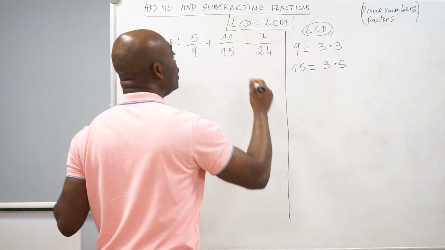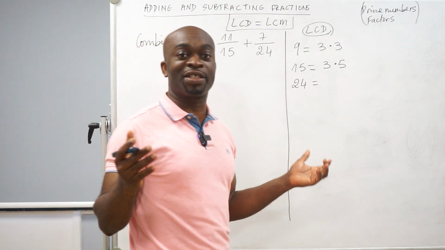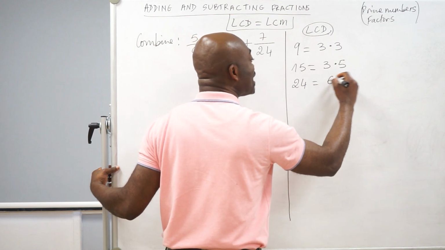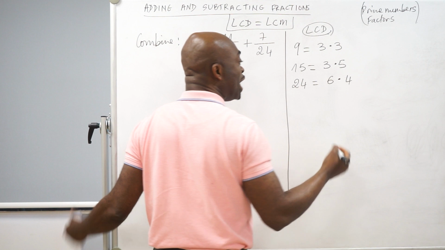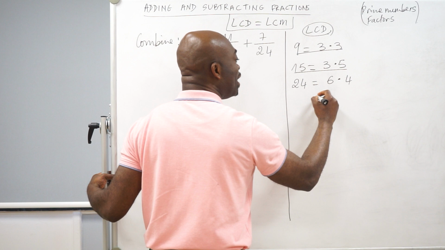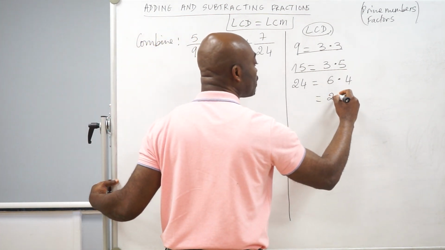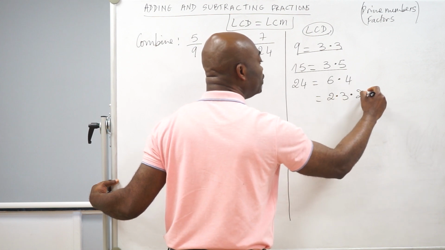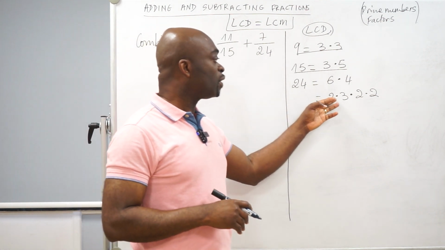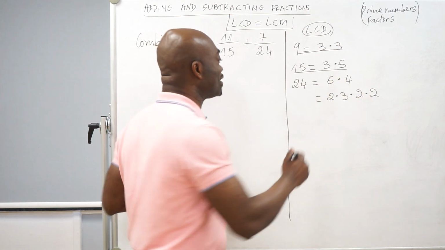Okay? So now 24 could be what? 24 could be 6 times 4, for example, or 8 times 3. If you have 6 times 4, you've got to go further than that, right? So this one is done here, and this one is done here. Now, how can we break down 6? 6 is 2 times 3. And then 4 is 2 by 2. So you have 2 by 3, 6 by 2, 12, 12 by 2 is 24. So this is how you can break this one down.